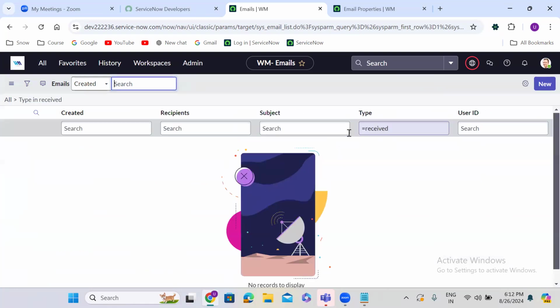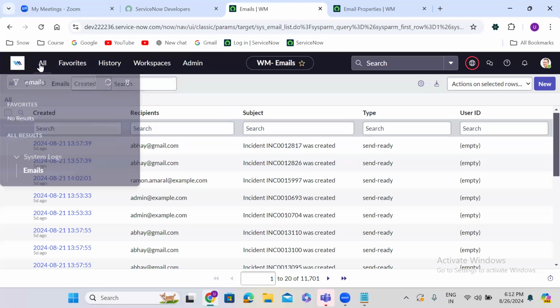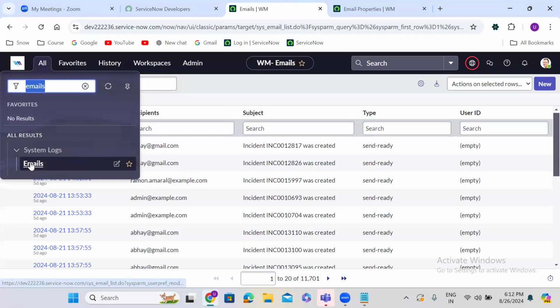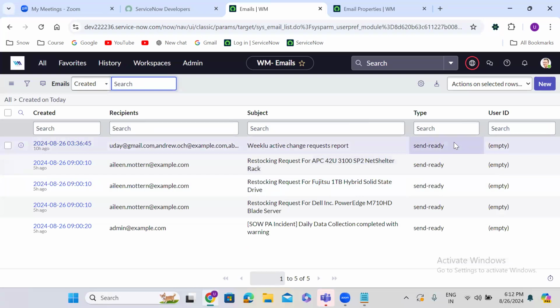In the email logs, we can check how many emails were received and how many were sent out from ServiceNow. Under system logs, if you click on emails, you can check which email is sent out, which email is not sent out, and which email is received in ServiceNow. Likewise, you can check every email that is sent out from ServiceNow and every email that is received by ServiceNow.